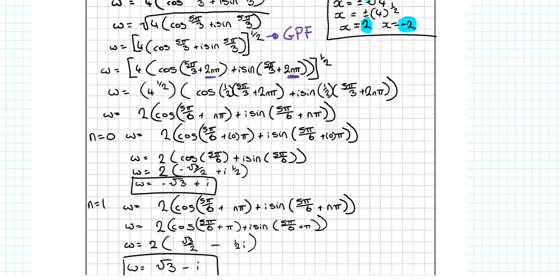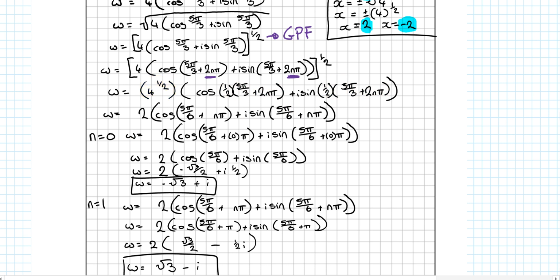Now I apply De Moivre's theorem, which brings us to here. De Moivre's theorem says the modulus to the power, the argument by the power. Modulus to the power, argument by the power. 4 to the power of a half is 2. Multiplying these in, we're going to use multiplying fractions. So it's top by top, bottom by bottom. And then a half by 2 is 1. Top by top, bottom by bottom to get your 5 pi over 6. And then a half by 2 is 1. So we're just getting n pi or 1n pi.